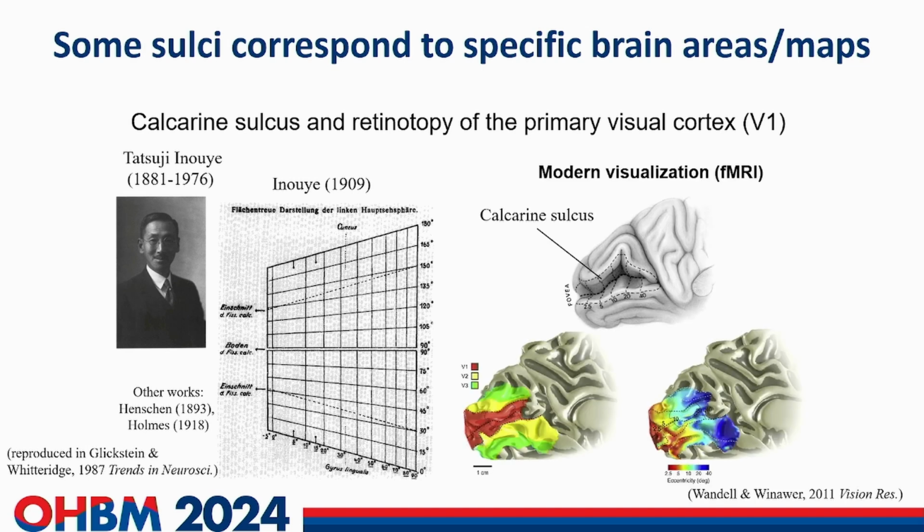Then, which is nicely aligned with some modern visualization, say by fMRI, because now we can more easily see the calcarine sulcus in inflated surface space. Along the calcarine sulcus, we know that the more posterior part represents our central visual field, and the more anterior part represents the peripheral visual field. This gradient of information was already reported back in the early 20th century, but it's a nice example of how the anatomy of the sulci corresponds with the location of a functionally meaningful area.